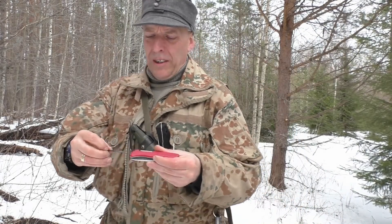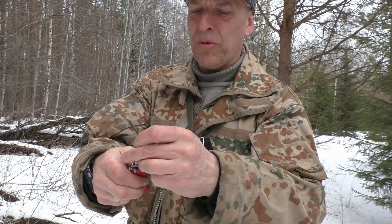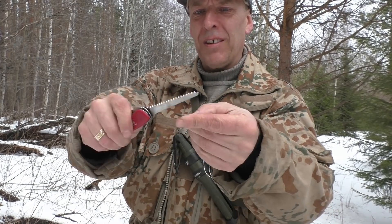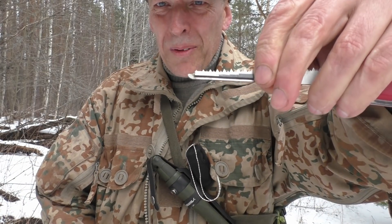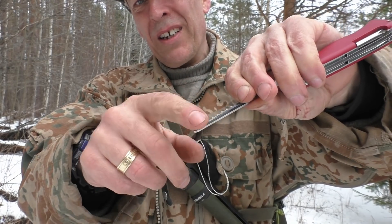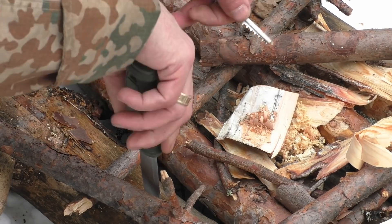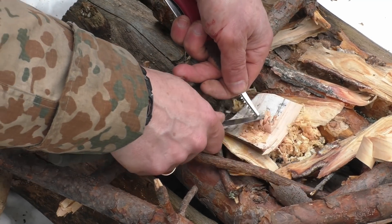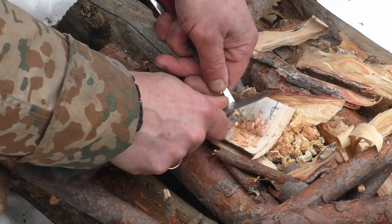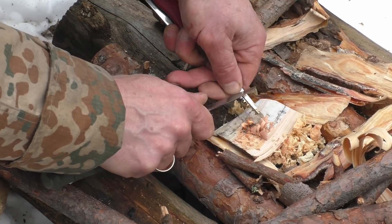Let's start the fire with this little guy. Before we go down there, I want to show you a little tip on how to use them, because they're very thin. This is the improved model, but it can of course break because it's very thin, and the more you use it the more prone to breaking it would be. But if you have a secondary striker - the saw here works pretty well as a striker - what you can do is take the Firefly, put it on top of the saw blade, and strike it with something. That means you will not break this little guy. Let me show you. We'll take this little guy, put it on the blade. I have some birch bark down here which I have scraped a little bit with a knife.